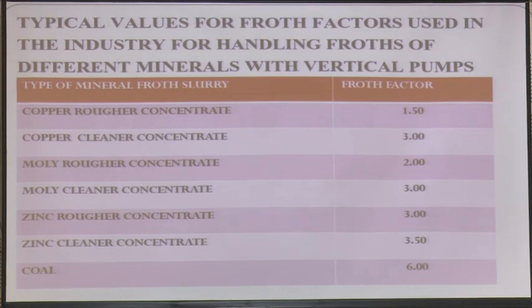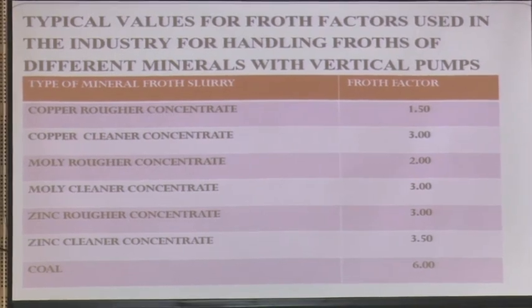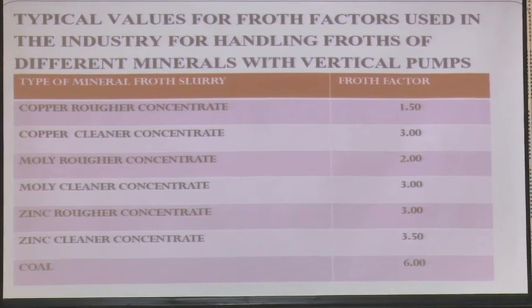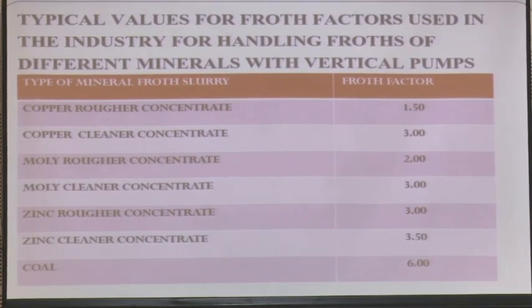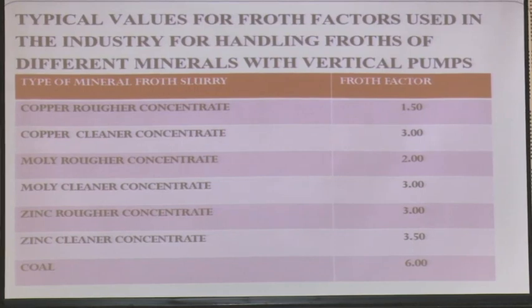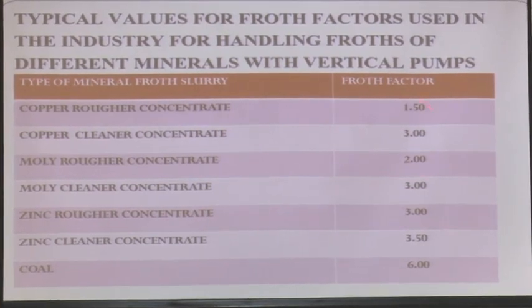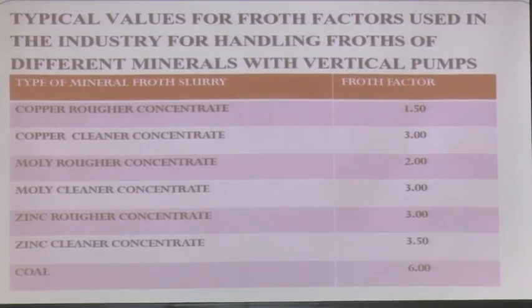But we have seen that by taking these, pumps sometimes get too big unnecessarily. People want to play safe, and in the process they adopt these values. Something should definitely be adopted, but these are high figures. So, eventually the selected pump is bigger, the motor rating is higher, everything is unnecessarily bigger. So, the current trend is to use horizontal froth pumps.